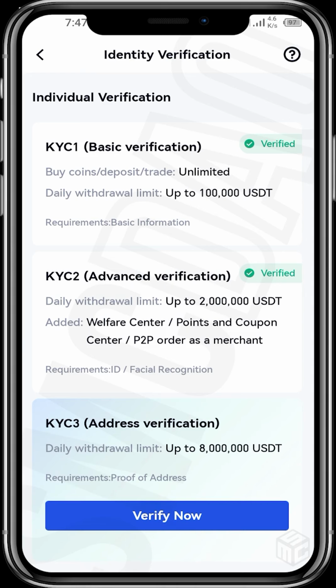Alright, so if you have an issue or if the recognition fails, okay, you can always choose to submit all the images by the PC end. Okay, or probably you could just tap on your browser settings and say view as desktop and just submit it through a PC end, or you go to your PC and submit if it's failing to verify by the mobile app. Alright, so once you do this, I guarantee that your KYC 2 will be approved.